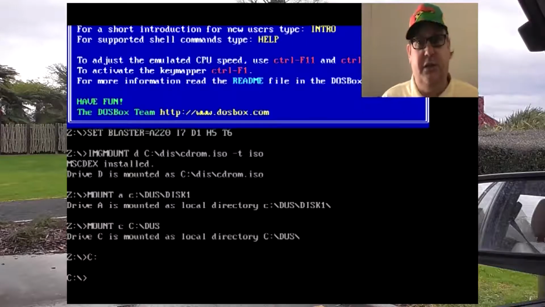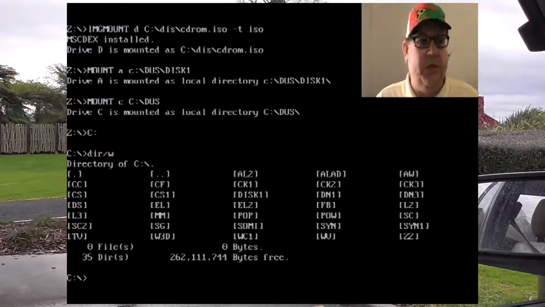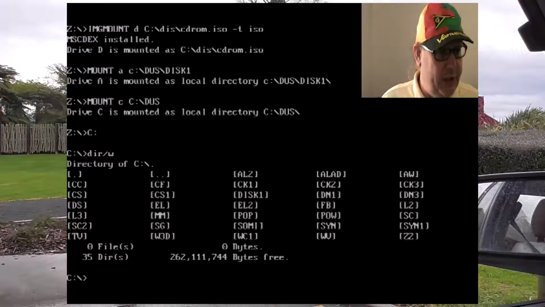So what we're going to do instead of that rubbish is we're going to draw a box. And I've put this DOS box into 1024 by 768. So let's see if it chews up the Cam Studio more. I guess it does. So what do we got? What's the first game we're going to install? Alone in the Dark 2.